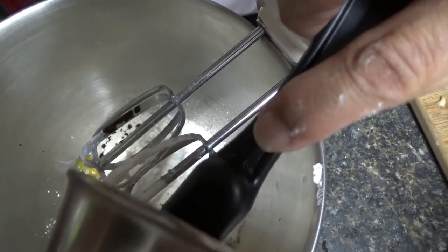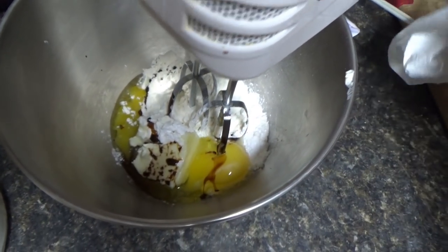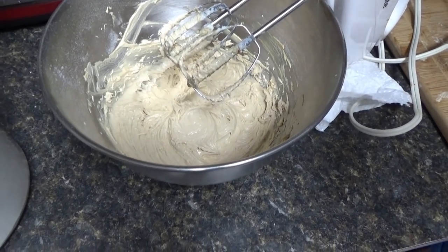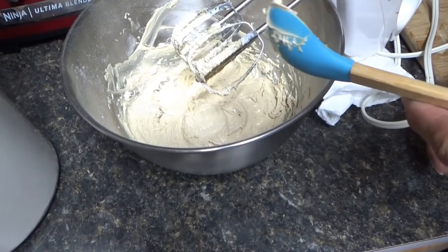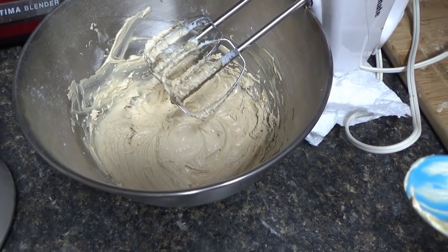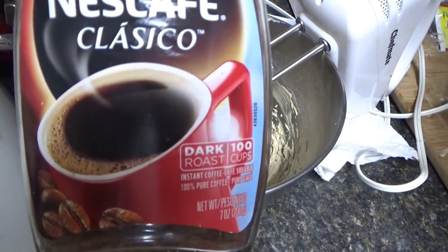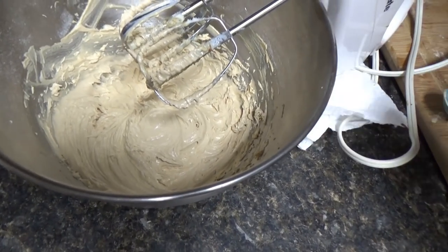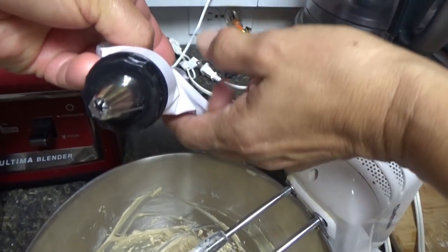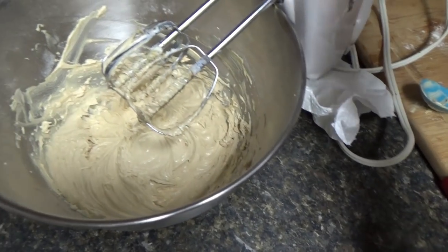Blend it with the electric blender. That took about seven or eight minutes. Let me give it a little taste even though I don't like coffee — oh my goodness, that is really good! It's sweet but not overly sweet. It definitely has a coffee flavor — not chocolate, but coffee. This is Nescafé Classic. That actually tastes really good. So this is the topping and it's done. After you bake the bread you put this topping inside — actually you pipe it on top while the bread is rising.